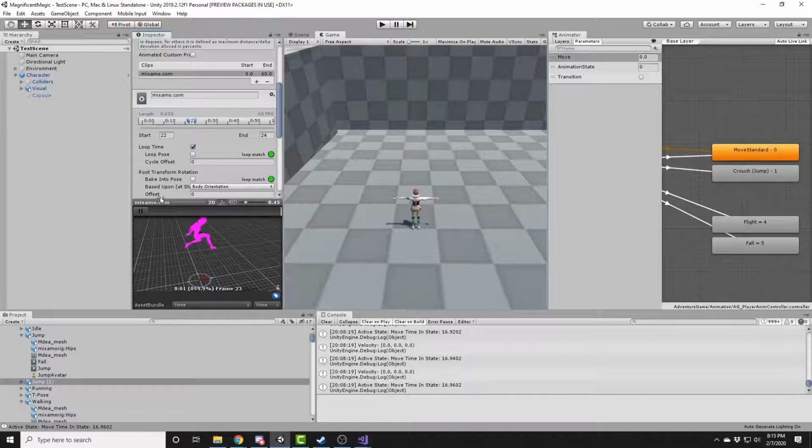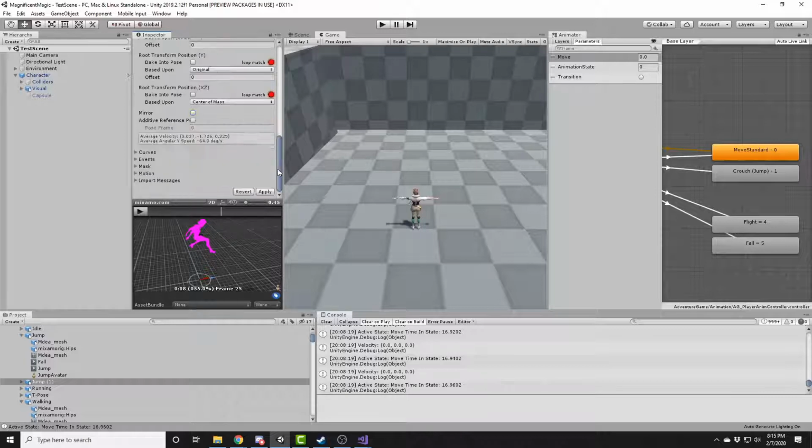So let's have a look at, I guess you'd call it, the flight animation that we're using. I'm finding having the legs apart like that while we're jumping seems a little awkward. So I think we're just going to adjust the end of the animation so that the legs are together, and so it's going to start falling. But remember, that doesn't matter because the motion's not controlled by the animation. Now make sure that you disable the loop time, because I added that because I was just messing around. But other than that, let's give that a shot.